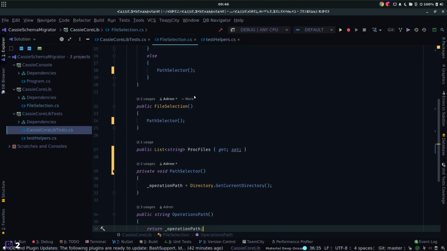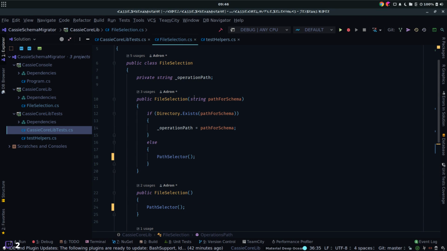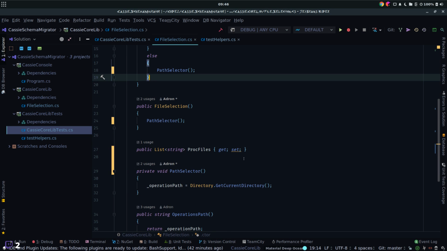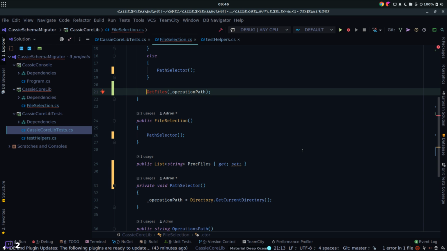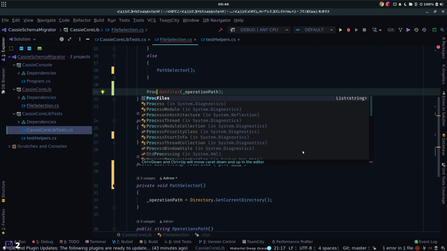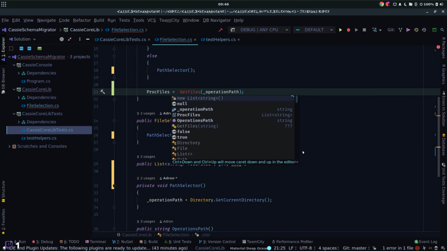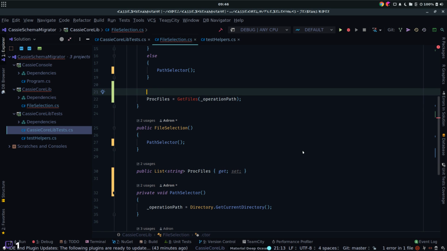Oh, so I should be able to process it then. So now what I'm curious about is, if I have this get files function and pass that in, and I pass in the operations path, I should be able to set proc files to that, and proc files.